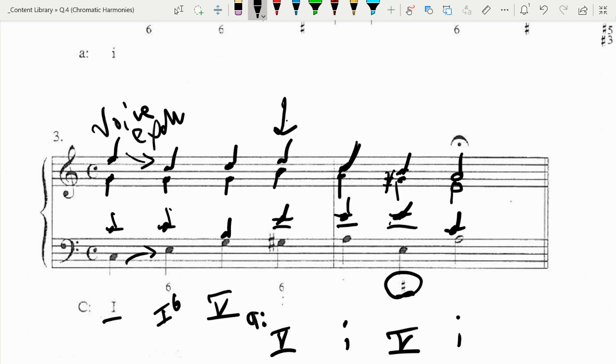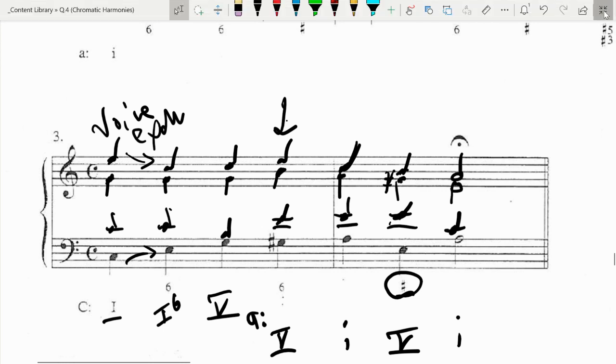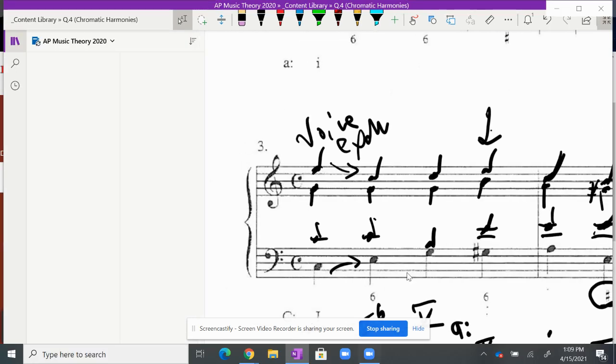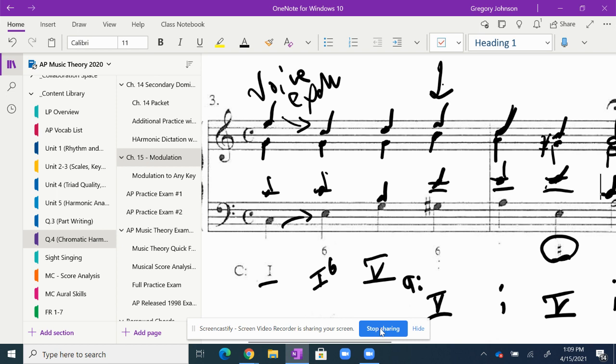Now we're in A minor. So hopefully that gives you at least a little bit of how to move to some different keys. This one's obviously pretty easy to do chromatically because it's the same key signature, right? C major and the relative minor, just with that G sharp as a leading tone, it's pretty easy to move between there. But hopefully that'll at least give you some ideas of how to start this process to do a few of these on your own.